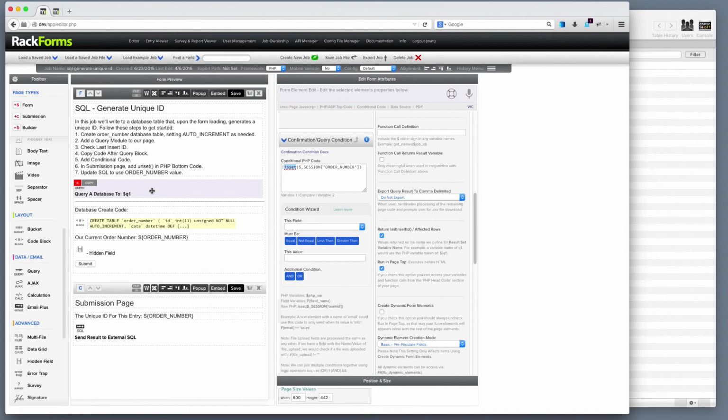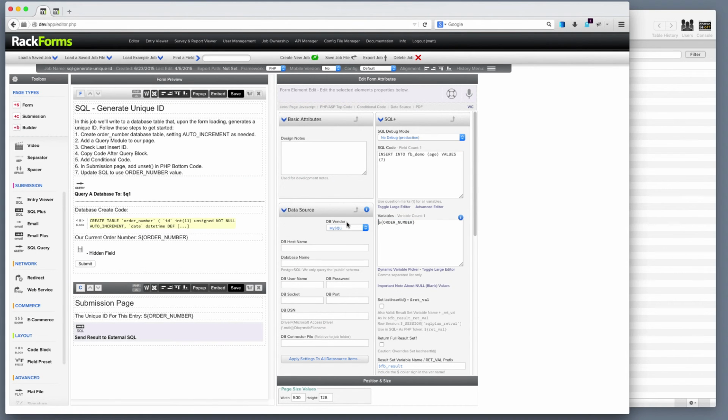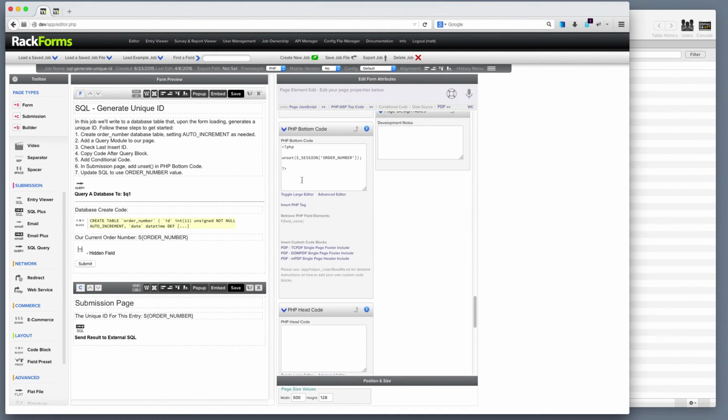Now that our unique number has been generated, when we go to our submission page, we're going to be inserting that unique number into the database. To keep everything clean, though, to make sure that we always get logically one unique number per form session, that is submission, we're going to unset that variable every time we hit our submission page. That way, we've only generated one unique number, and if the user decides to fill out the form again, they place a second order, they add a new team member, they do whatever your form does, they're always going to get a unique ID, again, per that browser session.